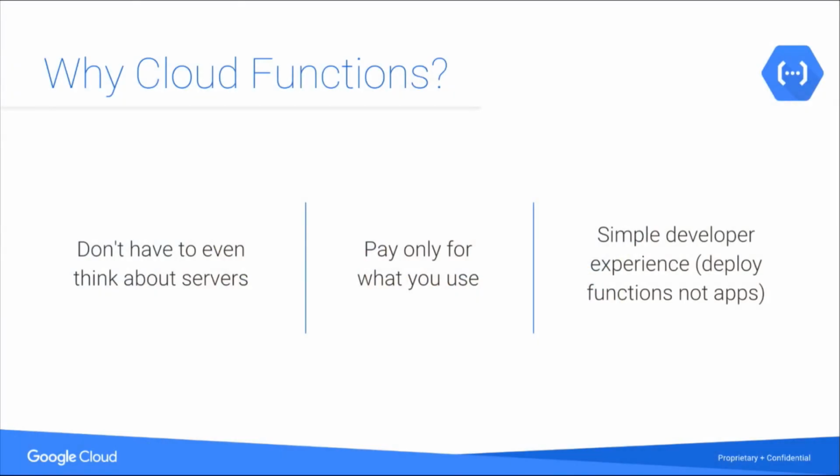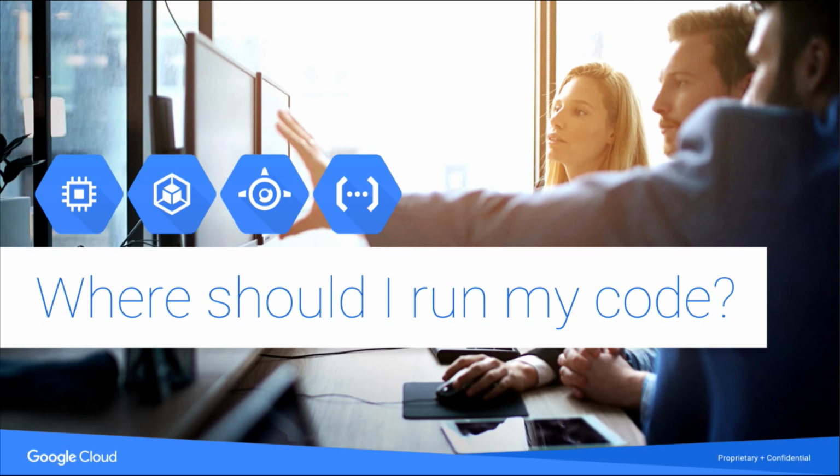So why do you have to use cloud functions? You don't have to think about servers. All you have to do is deploy a piece of code, and then we will run it for you. You only pay for what you use, and it gives a really simple experience for developers. So where should I run my code?